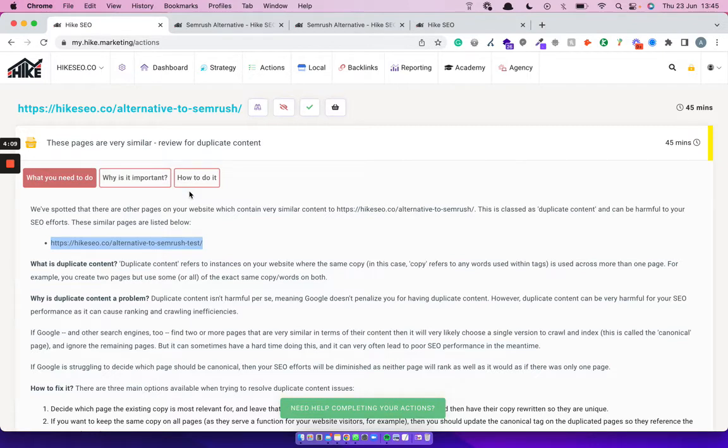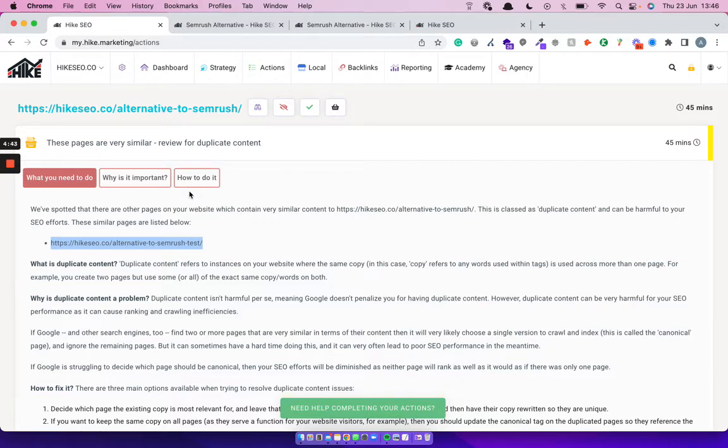You'll have some instances where there'll be pages that you didn't even know existed. So they might be old template pages, or your website or platform has created a duplicate for some reason. So actually it's really handy that Hike is flagging that for you. And in those cases, because you don't want those additional pages, you just want to shut them down and 301 redirect them to what we call the canonical page. Canonical in the sense of just being the main primary page. So yeah, that's how to do it.